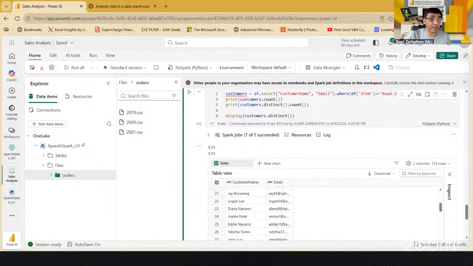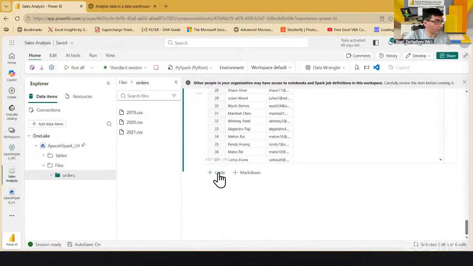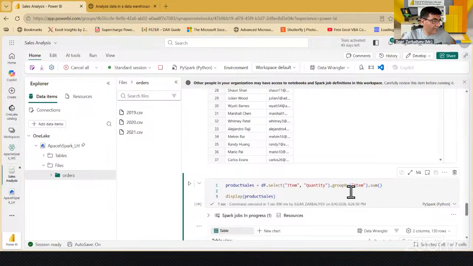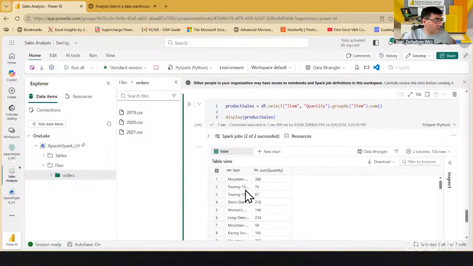And now I'm going to aggregate and group data in a data frame. So let's go down. And here I'm going to paste this code. So let's run. And here, just pay attention.